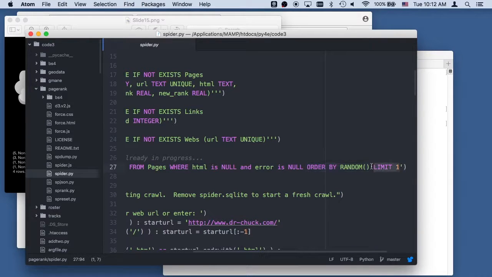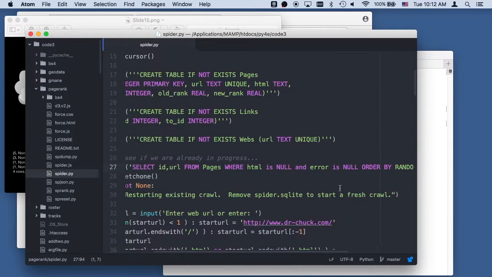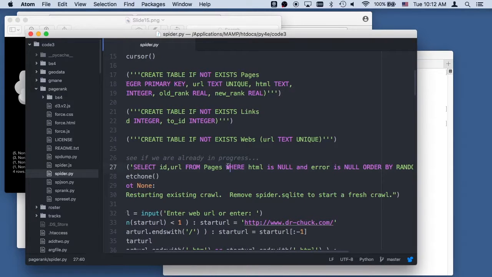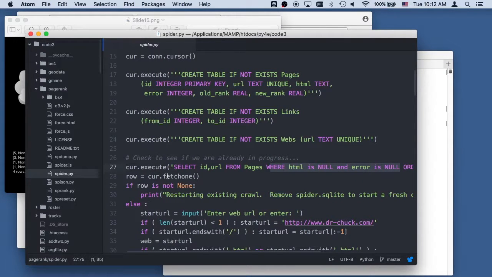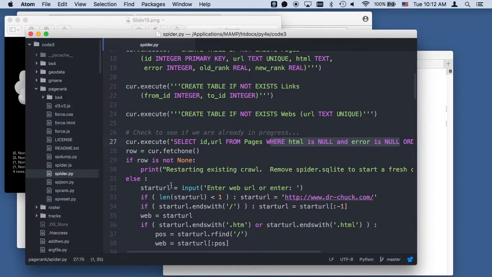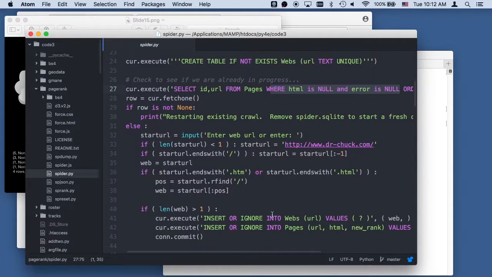Limit one just randomly picks a record in this database where this is true. Then we're going to fetch a row. If that row is none, we're going to ask for a new web, a starting URL, and this is going to fire things up, and we're going to insert this new URL.